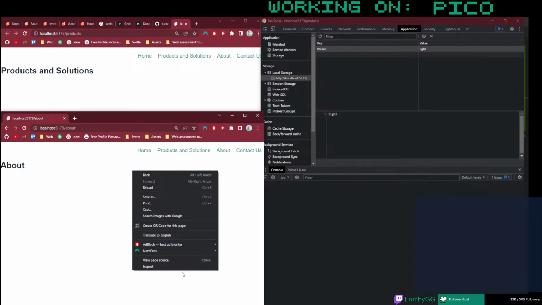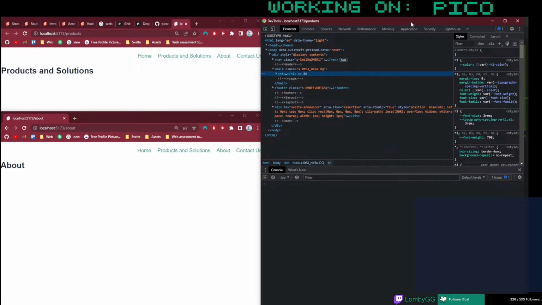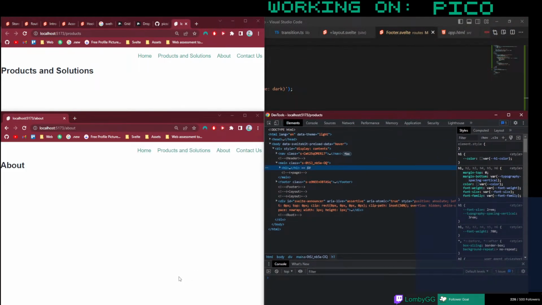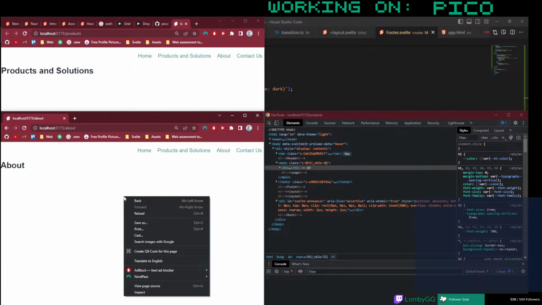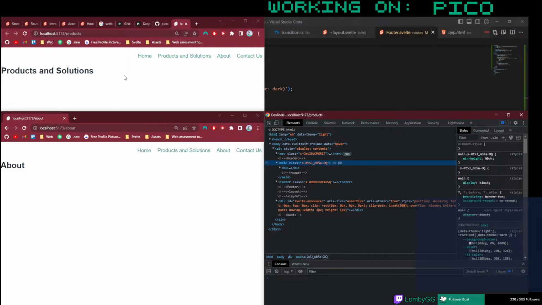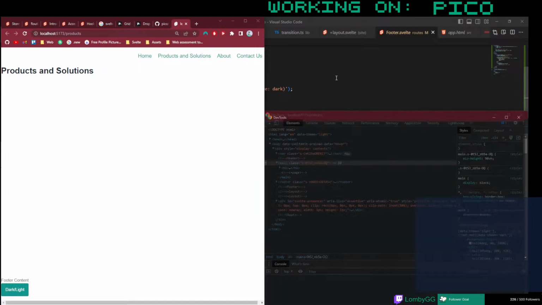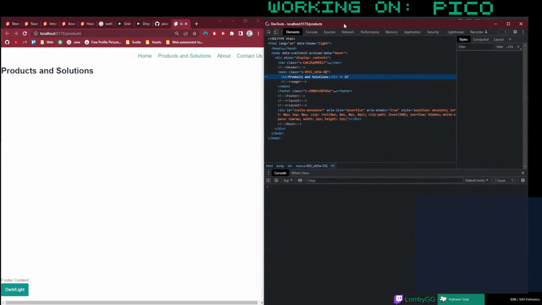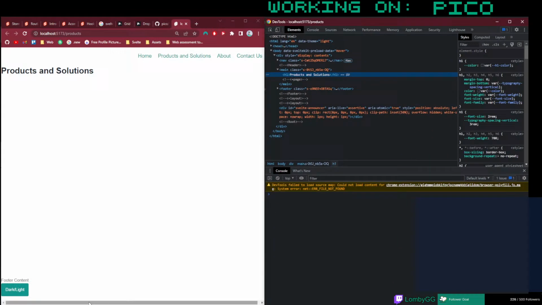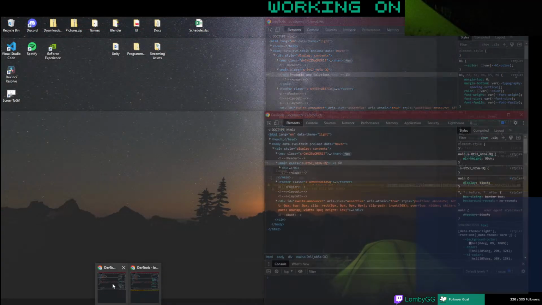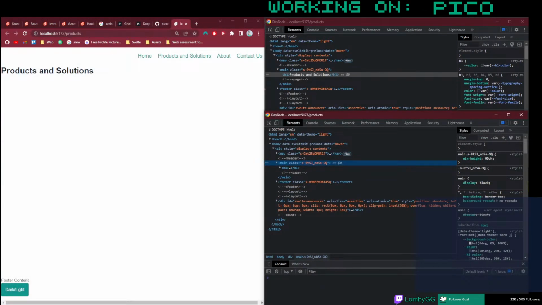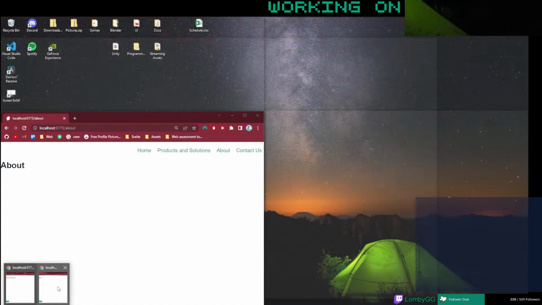Please don't tell me I was looking at two of the same. This is definitely an about page here. Okay, it's just giving me slash products anyway on both of them.